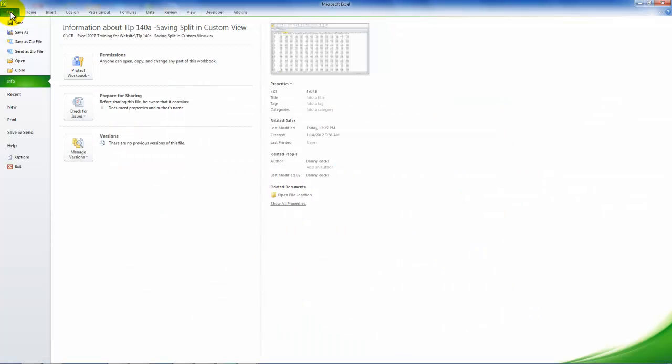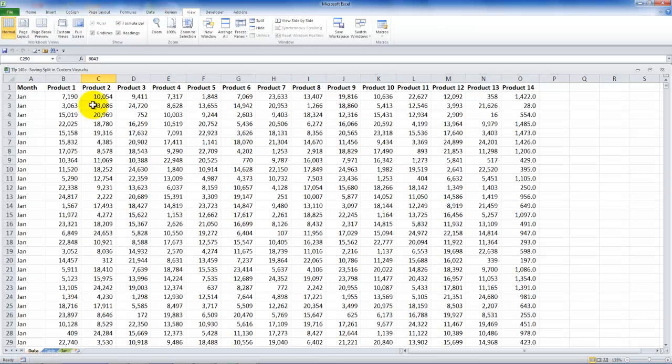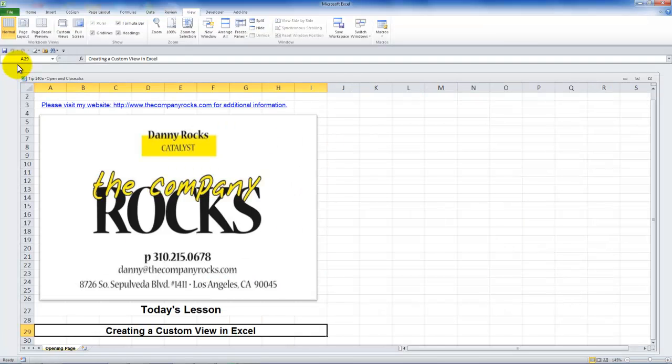Now, I had one viewer that I recommended that this would work very well for him, and he swore that when he went back to use it, it wouldn't work again. So I created the custom view, I removed the freeze, I saved the workbook, and now I'm going to close it, and then I'm going to come back and open it up again.